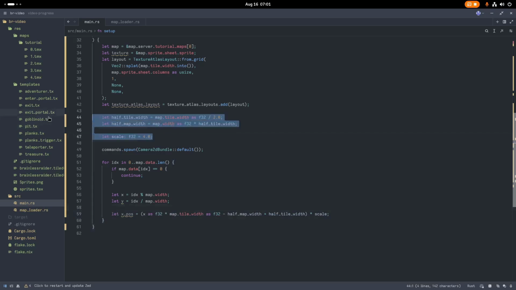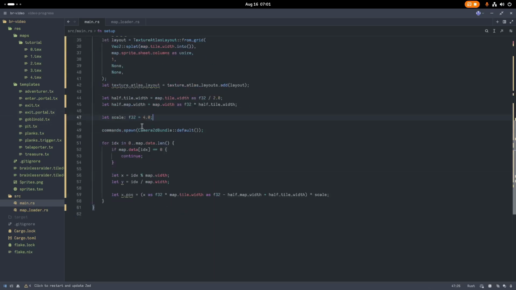I also created a few constants up here, which probably should be global constants, but since we're using map tile width, it kind of has to be here. But I think I'll probably end up moving these into constants anyway and just disregarding map tile width, because the tile width of the map is always going to be the same, and so is the map size and everything else. I don't plan on doing anything different with different maps yet, and we can always support that later if we need to. But for now, this is what we got.